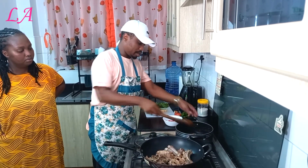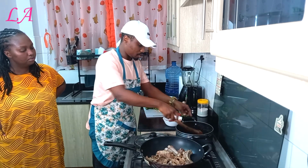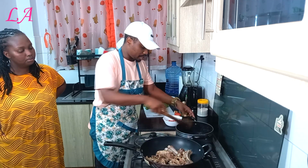The pan is quite wide and has a lot of heat, so you'll be able to treat it nicely.